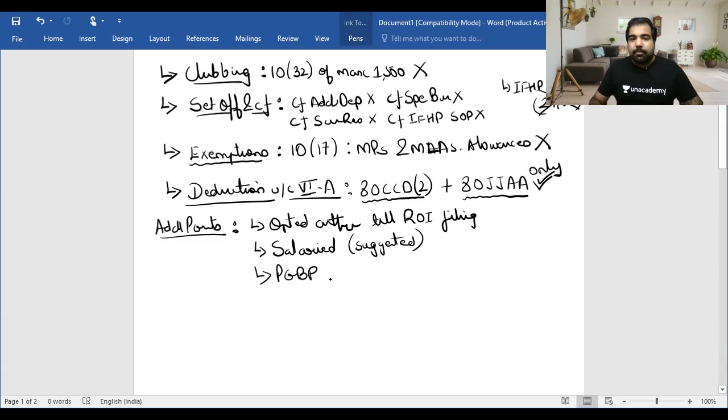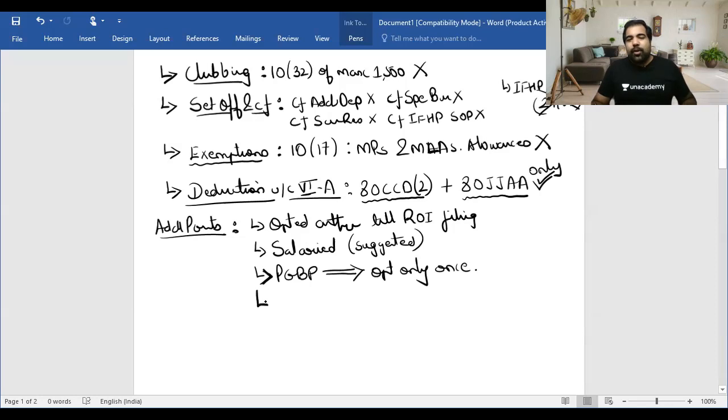But one set of people for whom there is some peculiarity are those who have PGBP income. If you have PGBP income, no problem, you can opt anytime, but you can opt only once. That means if you have some business or a profession, you're a surgeon or a chartered accountant, or you have a business of selling or buying something, then you can enter into this once. Once you enter, and if you don't like this and you get out, you can't enter again, unless the business is over and you no longer have a business. But till you have a business or profession, you can only enter once. Example, if a surgeon enters into it once, and if he doesn't like it, he comes out, he cannot enter again. So the door opens only once, and once you come out, the door closes forever.